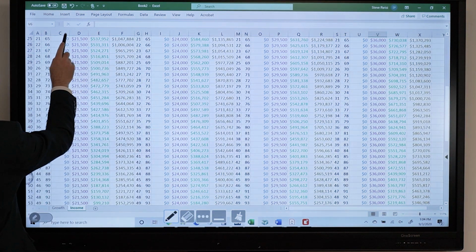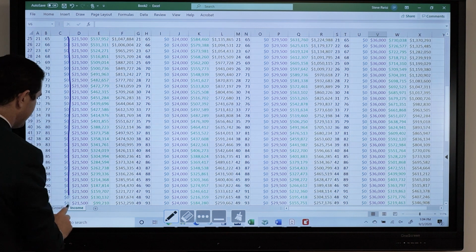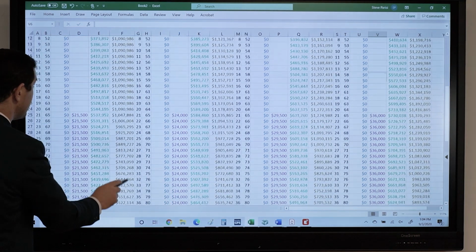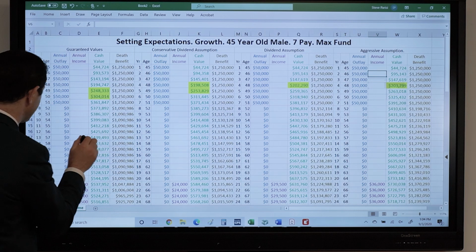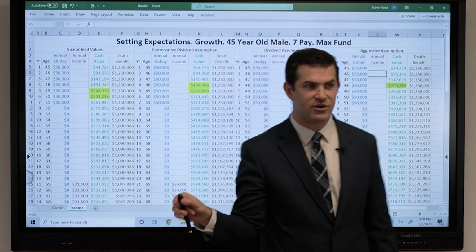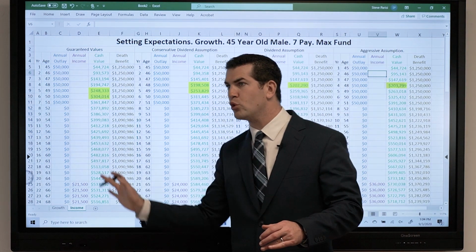And then over here on the guarantees, 21.5 indefinitely, 21.5 per year. And the guarantees assume two things with this particular design. It assumes the guaranteed rate of 4% and the term rider we have attached, it assumes the maximum charge for it as well. So we stripped it down, made it worst case scenario.